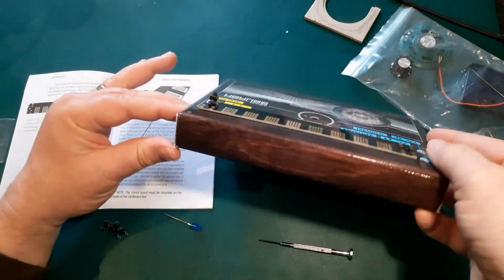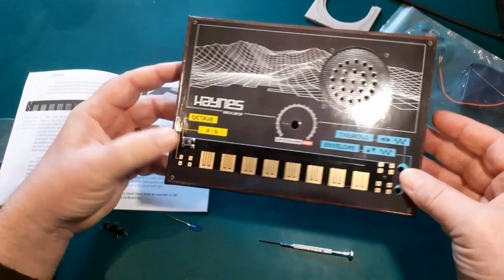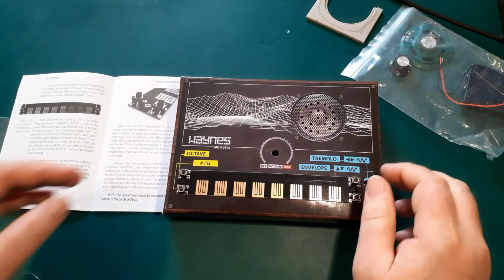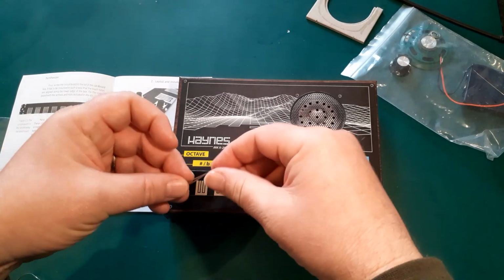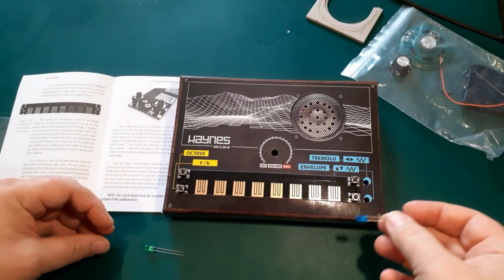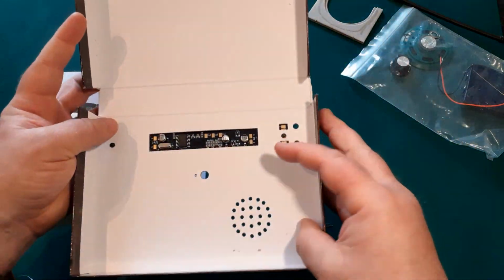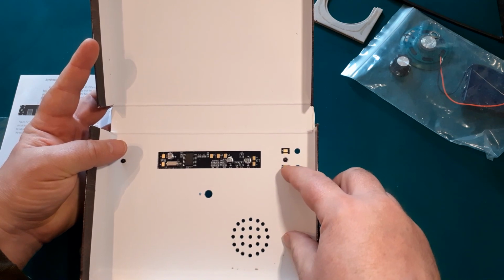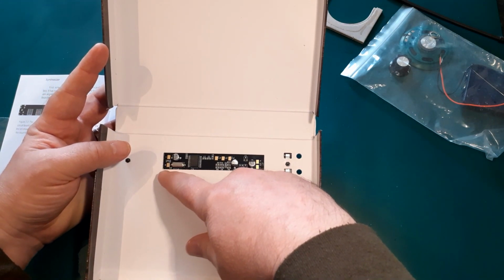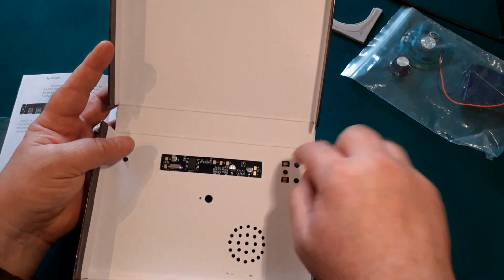So I'll go and do the rest of them. And as I said, I'm not going to cut it down. I'm going to give mine the more rustic look, I think, though you could make a neat job if you want to. So the next bit, apparently, is putting in your LEDs, which is these two holes here. Blue one at the top, it says, green one at the bottom. That explains, if I open this up, what I thought was perhaps the speaker and the battery connections. No. The fact that it says BAT back there in big flipping letters and LS5 speaker there, well, I didn't see them. So these are your LED connections.